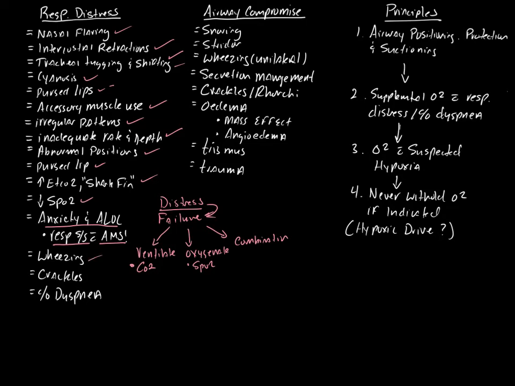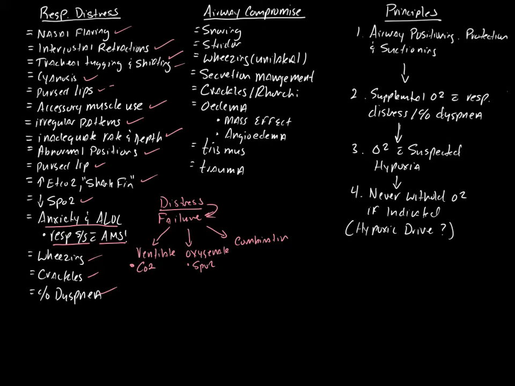Wheezing, what does wheezing indicate? Okay, bronchospasm, constriction, good. Or if it's unilateral, it may indicate a foreign body. Good. What about crackles? Fluids, okay. Some people divide that into rhonchi, which is a rattly, fluidy sound, but I just tend to go with crackles because it's simpler. All right, and then just what your patient complains of. Do they complain of dyspnea? Is it tight to breathe? Is it hard to breathe? What does it feel like? So lots of different things there.